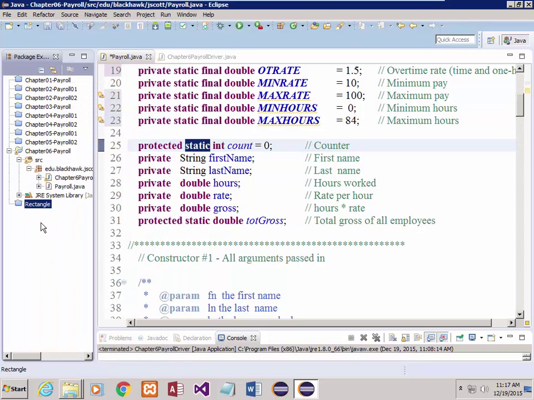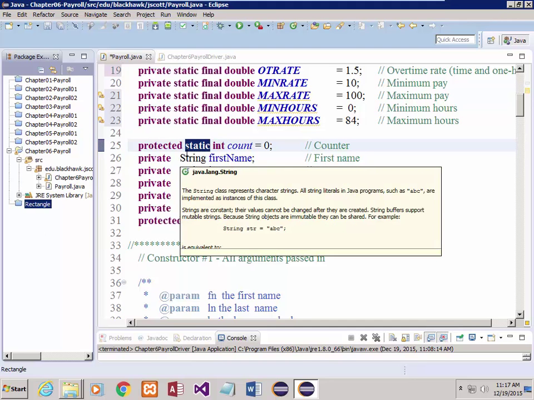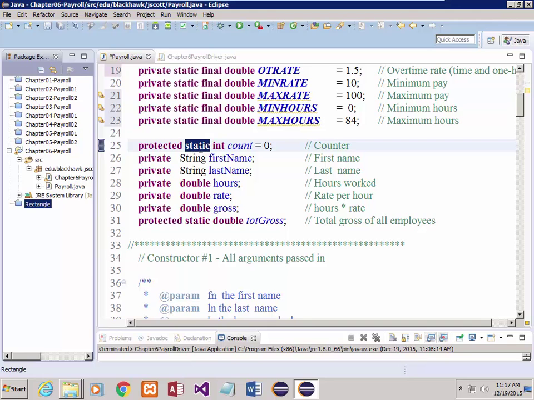end up happening is we're not going to be concerned so much with things being static, except in a case like this. If I left off static here and I created 5 employees, all right? If you leave off the word static, every time I would call this code, it would create a brand new variable called count and initialize it to 0. So if I had 5 employees, it would be the equivalent of having 5 counters, each with a value of 1, as opposed to having 1 counter with a value of 5. Okay?